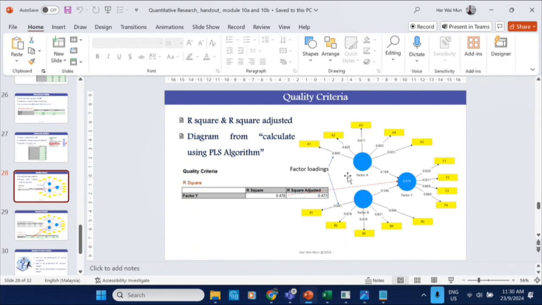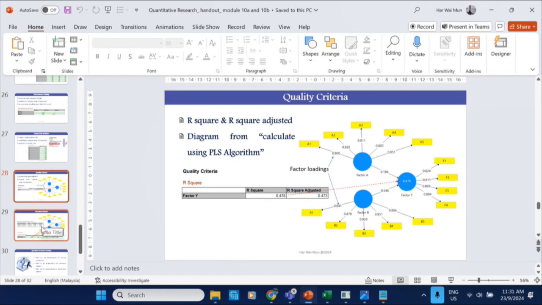0.478 means all your factor A and factor B and everything can explain 47.8% of factor Y. So in this case, there may be another 50 something percent not explained, right? Adjusted R square is adjusted for the number of variables, so usually it's the same. It depends: if you're exploring data, you may need less. Even with panel data, if you are not doing forecasting, you can accept lower. So this is just how many percent of Y your factor A and factor B can explain. In this case, 47.8%.